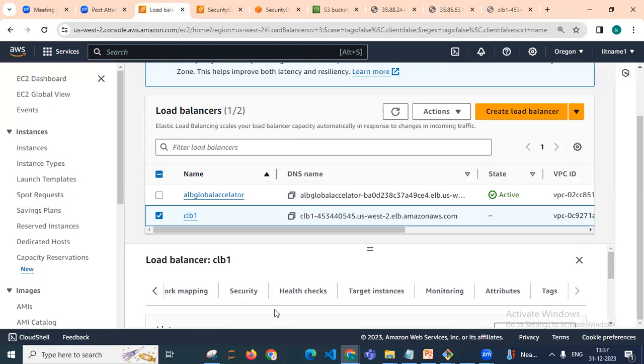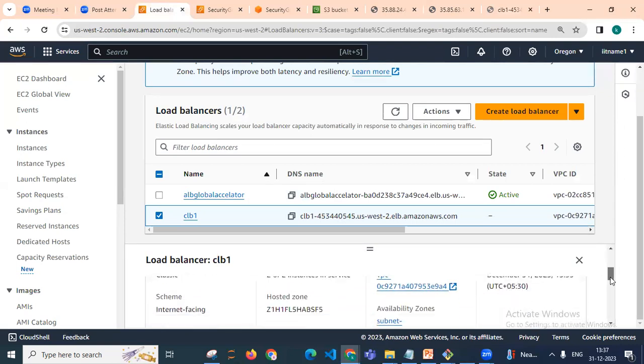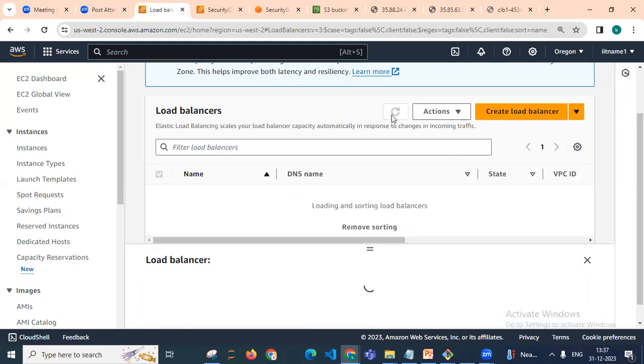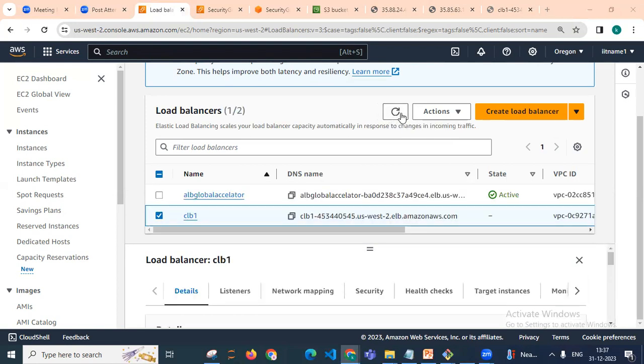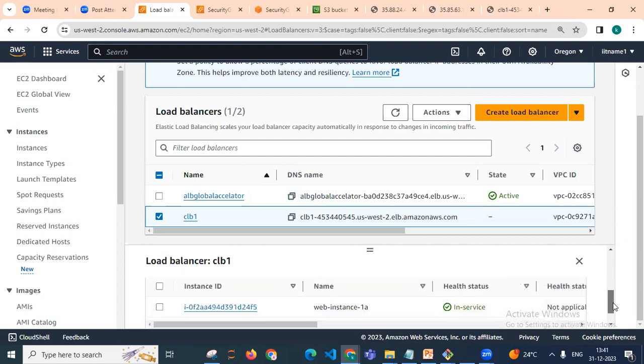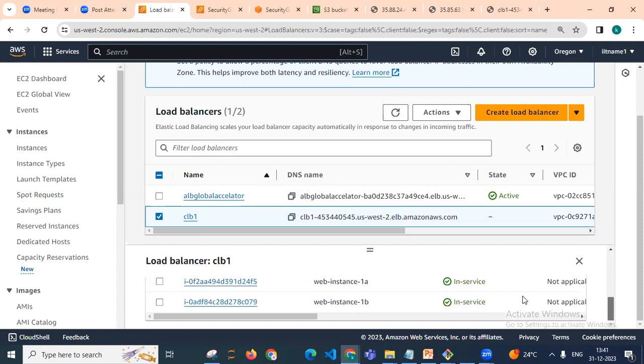Go to the instance details and scroll down. Now you have to check those target instances, right? And this health status should be in service.